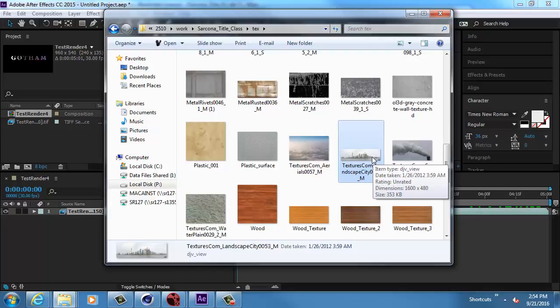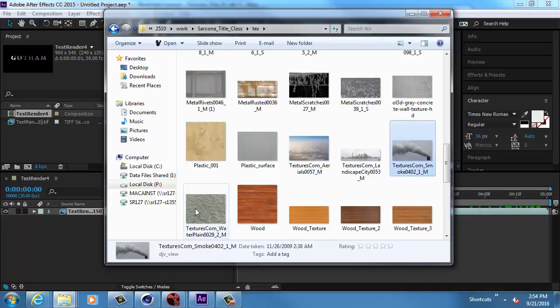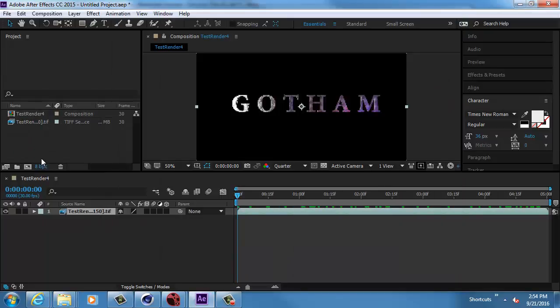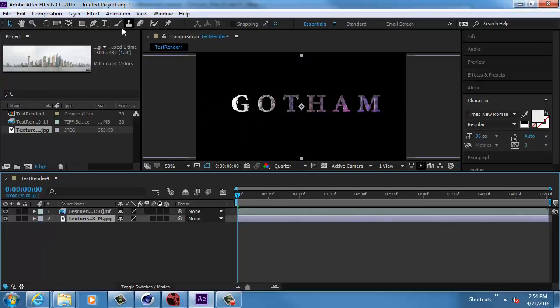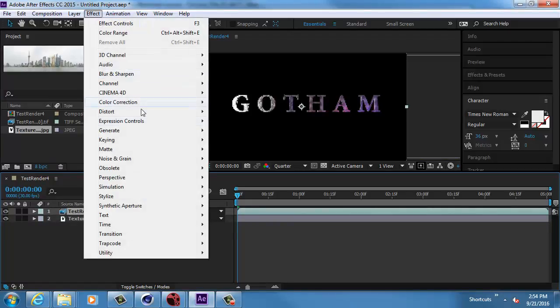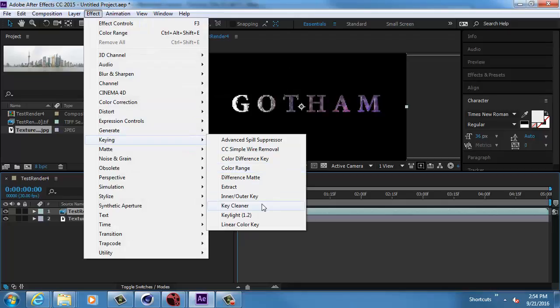So the Gotham one, it's basically like the letters are floating above the water, right? So there's water, there's a cityscape in the background, there's a big fog thing right in front of the camera, and then fog further on. So I'm using these different cloud elements, the water and the sky, to kind of incorporate all that. So when I drop this in here, and I put this behind it, like I want to see the background, so I'll just add that little quick key just so we can see it.